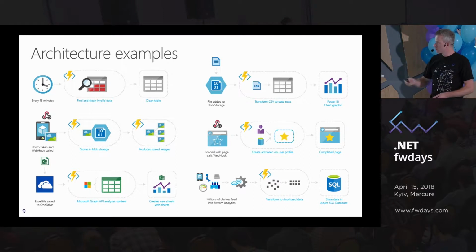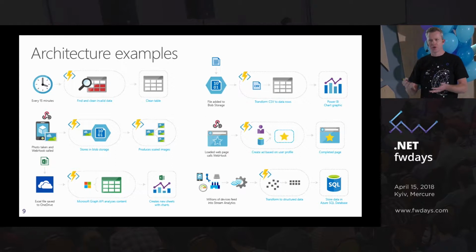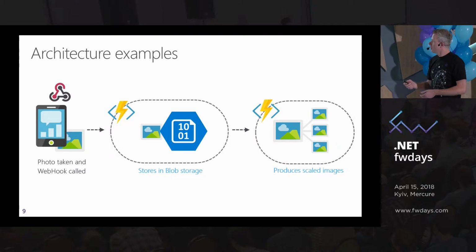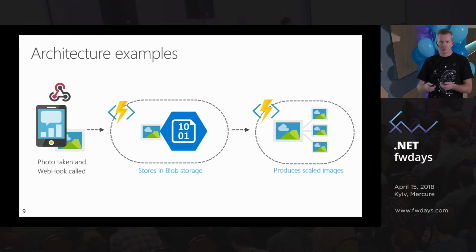Another one could be that you hook into the Microsoft Graph and you start reacting to all the things that happen around the Office 365 space. Files being uploaded or things happening there. Webhooks being called. For example, you could create a function that has a webhook to GitHub, so it starts doing things as soon as there's a check-in on GitHub. And another popular one is that, let's say you have this website where you can do some auctioning of your own stuff.